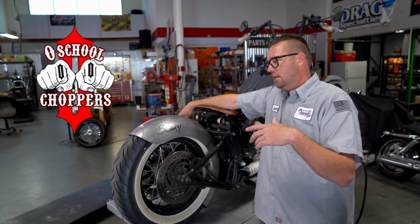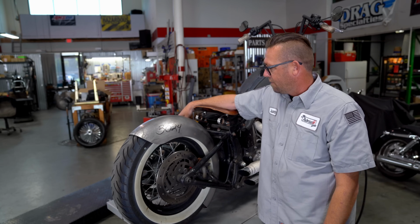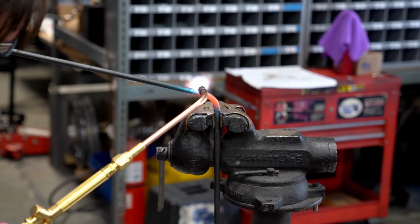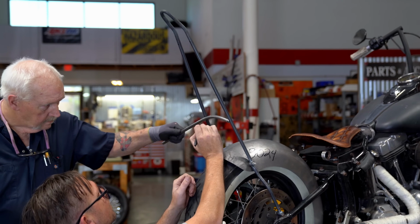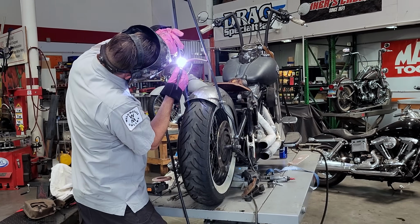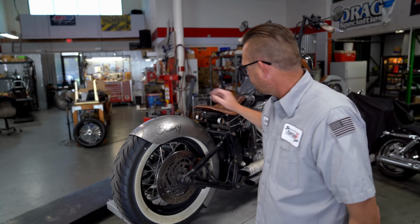I've done a lot of odd jobs here, but this one, we're gonna bend up a custom sissy bar. They're really fun, really easy to do. And you get a lot of that old school style to it, right? We're not gonna get too crazy and carried away on the measurements and stuff. We're literally just gonna throw some stuff in there, say that looks pretty good, make some bends, weld it together. Easy day.